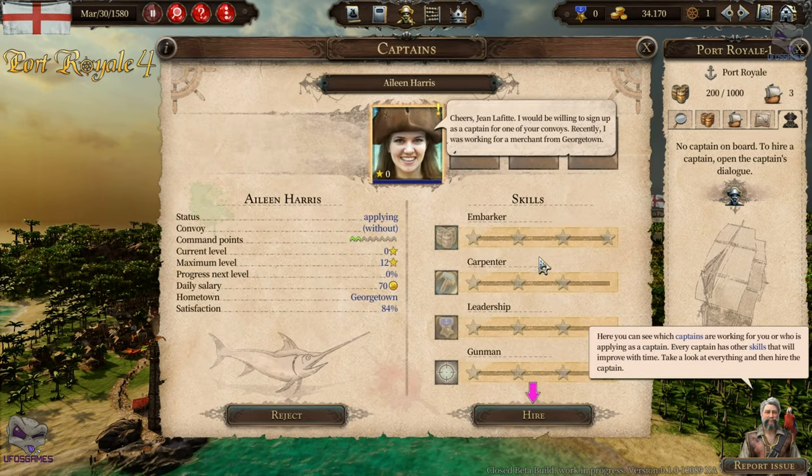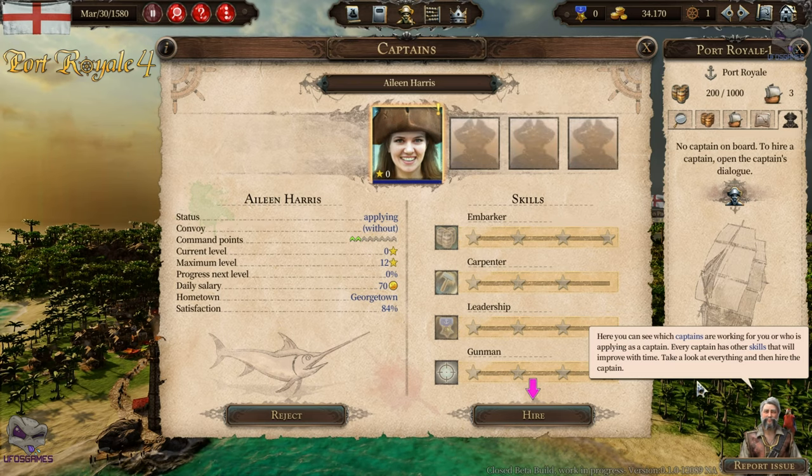Here, you can see which captains are working for you, or who is applying as a captain. Every captain has other skills that will improve with time. Take a look at everything, and then hire the captain. Tá mandando a gente contratar. Tem todas as características deles aqui.